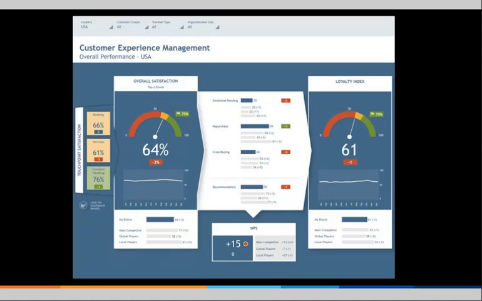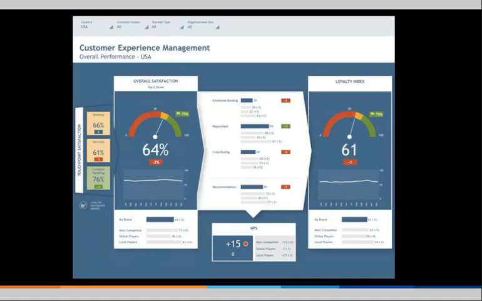So on the left, we see the touch point results, so the satisfaction with a specific touch point. And of course, this satisfaction drives the overall satisfaction. Overall satisfaction, of course, drives things like emotional bonding, repurchase, cross buying, or recommendation. Recommendation, of course, drives NPS. And of course, all this in the end drives loyalty.